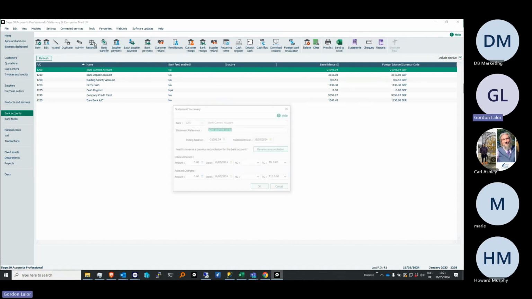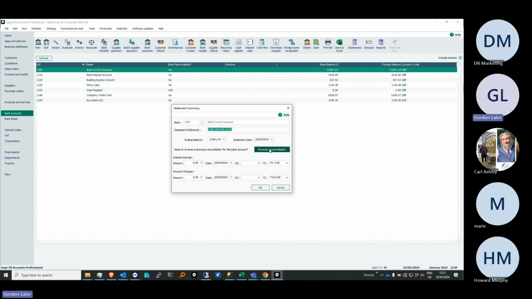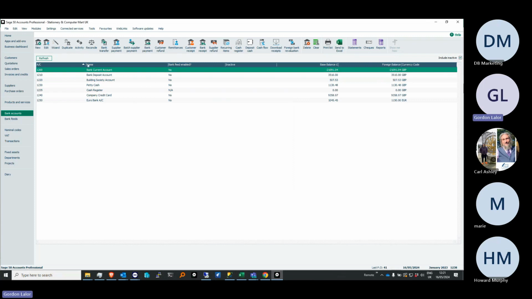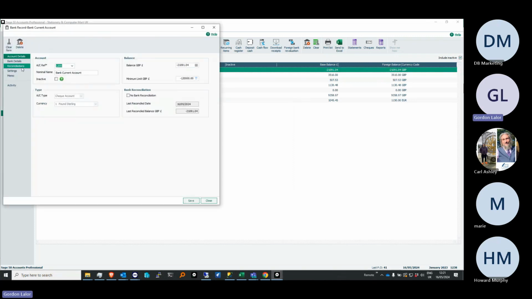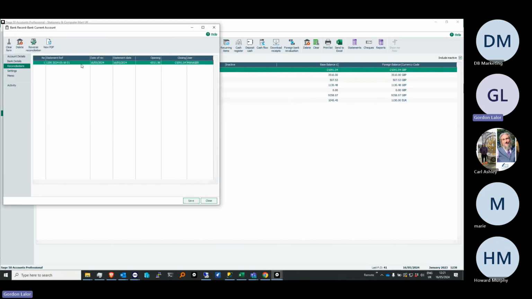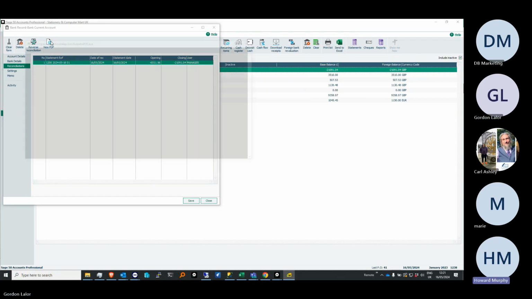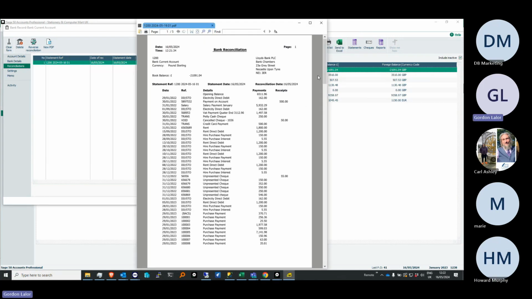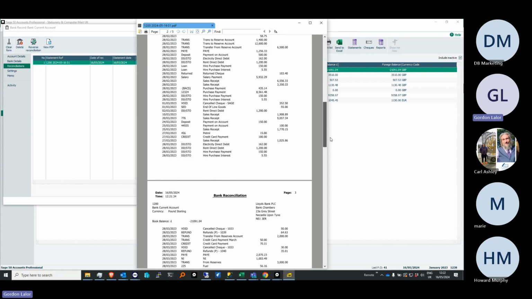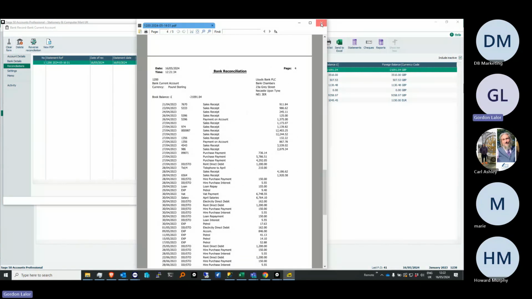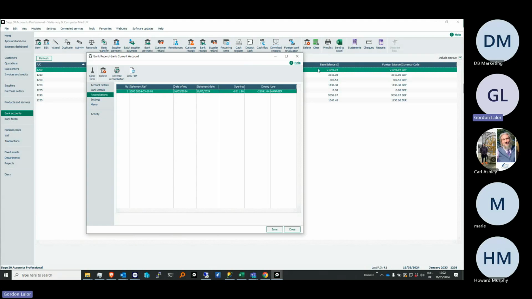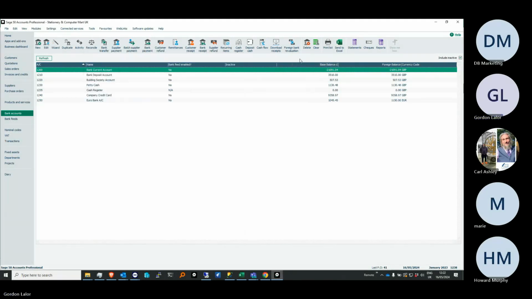And where do we see the old ones? Sorry, it's actually on the bank record itself, I think. If we go in here to reconciliations, you'll see it's kept a record of it, and you can see what the opening and closing balance in the bank was. Very good. And it'll show you all the reconciled transactions on it as well. So it'll save that from when you finish the reconciliation, and then you're ready for the next month.